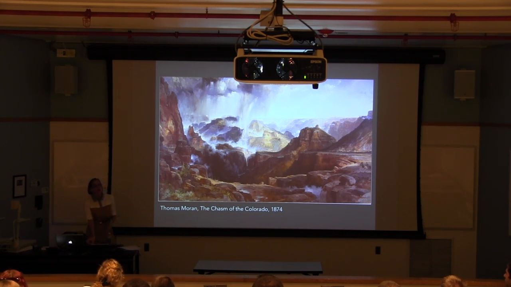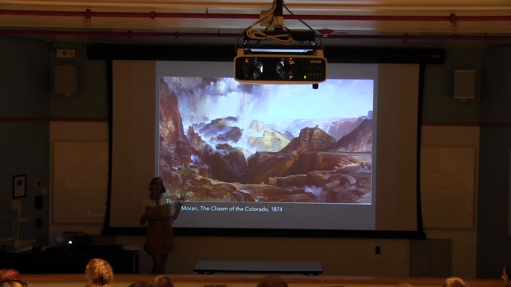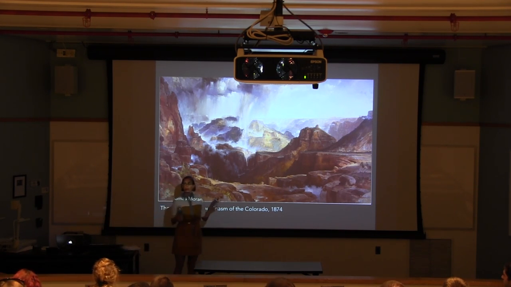And this was acknowledged at the time that he was making these paintings. A critic in Scribner's Monthly, a very popular magazine at the time, wrote of this very painting, quote, "It's not paint that one sees. It is a description so accurate that a geologist need not go to Arizona to study the formation. This is geology and topography," end quote. So the sense is that if you look at this painting, you get a real strong sense of what the rocks, the landscape, what this place is actually like.